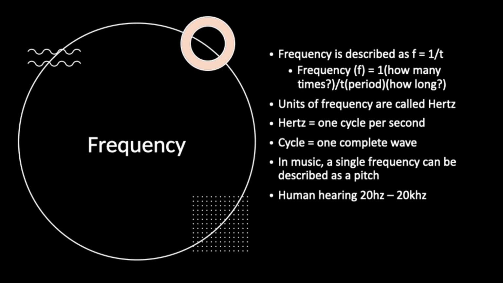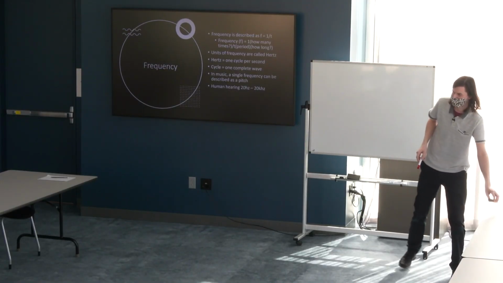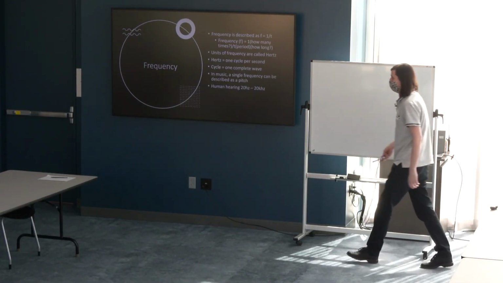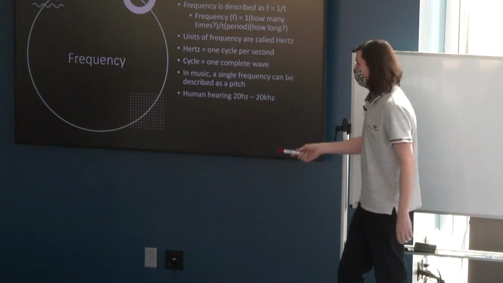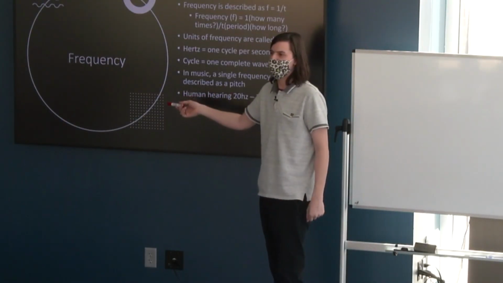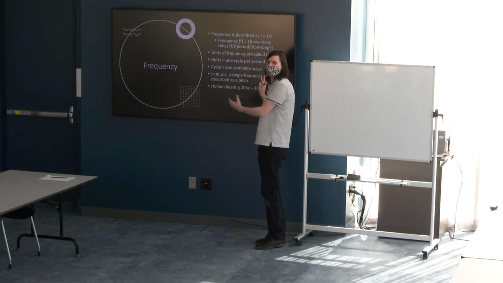For musicians out there, frequency can be associated with pitch. So if something has a low frequency, it has a lower pitch to the tone. If something has a higher frequency, it has a higher pitch. Human hearing is pretty important. This range, 20 hertz to 20,000 hertz. Hertz are the unit of frequency. My cat can hear up to about 40,000 hertz. Elephants can hear down to 0 hertz. So different animals have different hearing ranges of frequency.